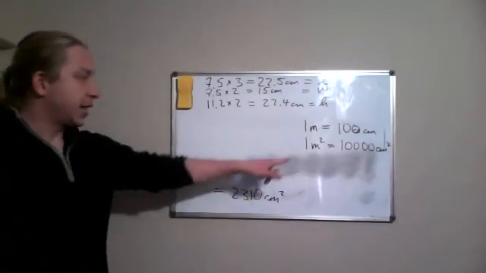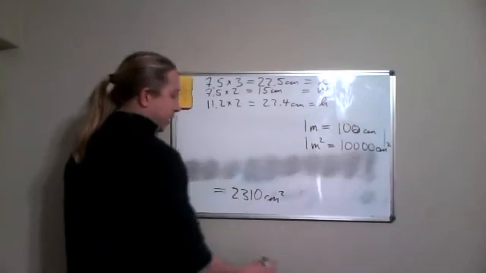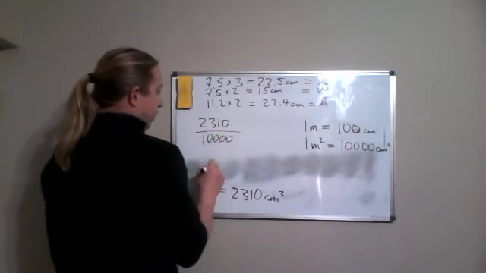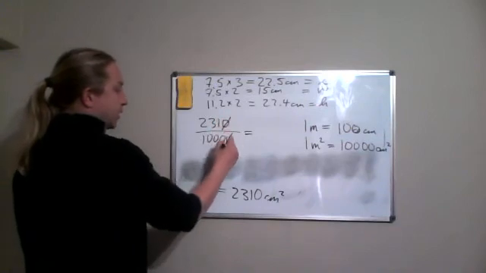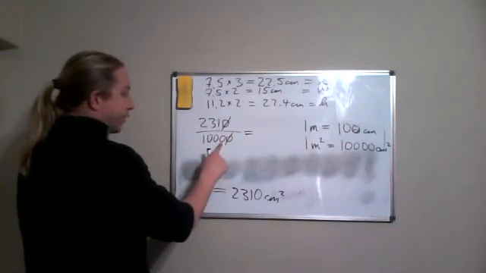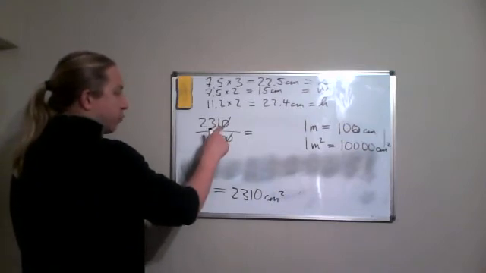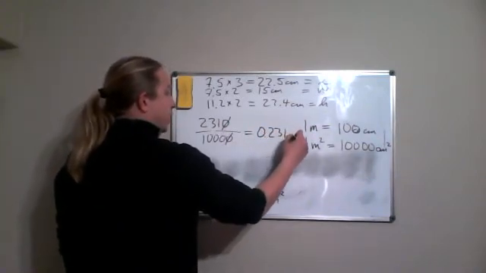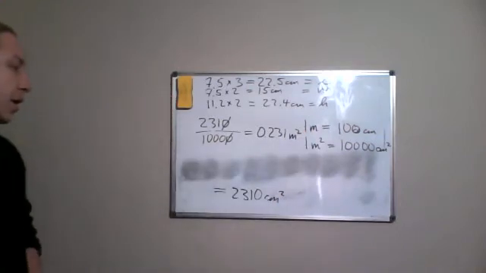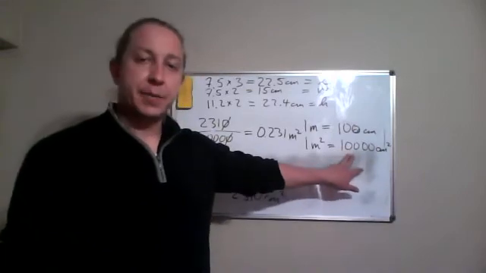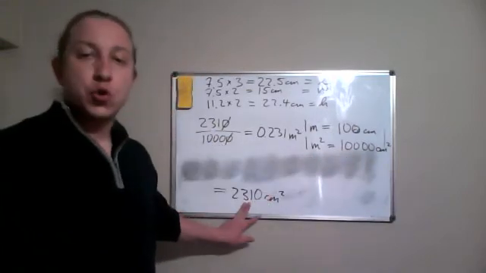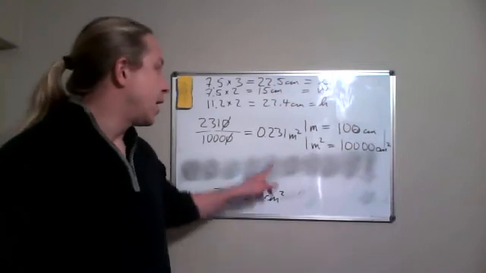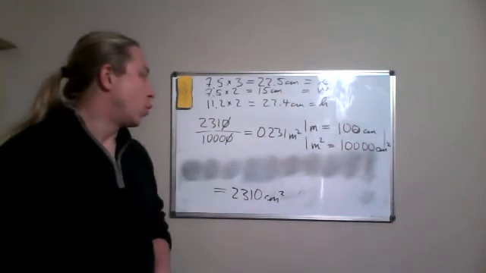So how are we going to convert this into meters squared? Well, we're going to divide by 10,000. So 2,310 divided by 10,000 equals to, well, cross out 1 zero. 231, we're dividing by 1,000 by 3 zeros here. So we're going to move the decimal 3 places back. So it's going to be 0.231 meters squared. And that kind of makes sense because we know 10,000 centimeters squared is a whole meter. We have only 2.3, so it's almost a quarter. So we shouldn't get more than 0.25 meters squared, and we don't. Our answer is 0.231.